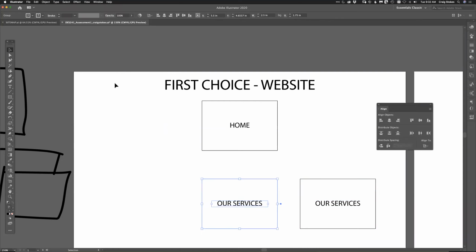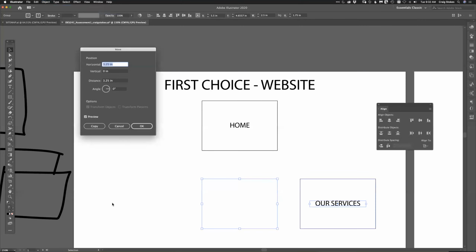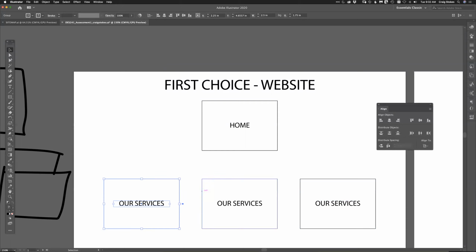Let's do the same with this one. Let's highlight it again and come up here. And now watch what we can do. Let's move it, and we want to move it to the left, but we have our measurements in there. I just put a minus sign in there and copy it. Now look, we have exact spacing. So that's repetition, that's alignment. And this would be about us and our team.